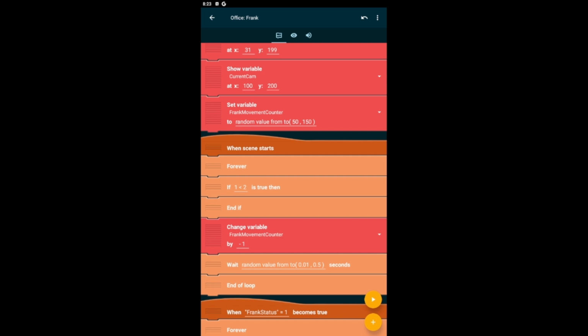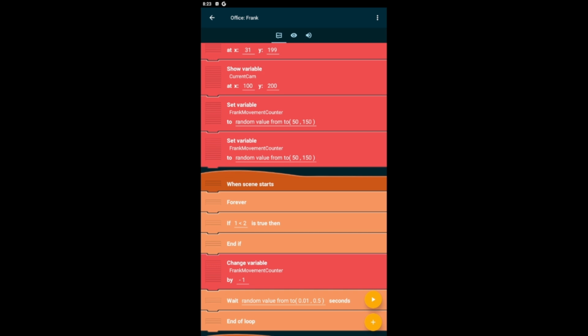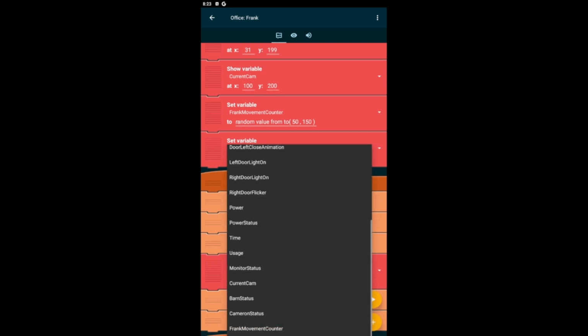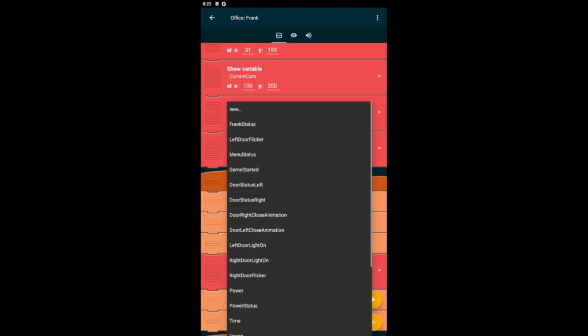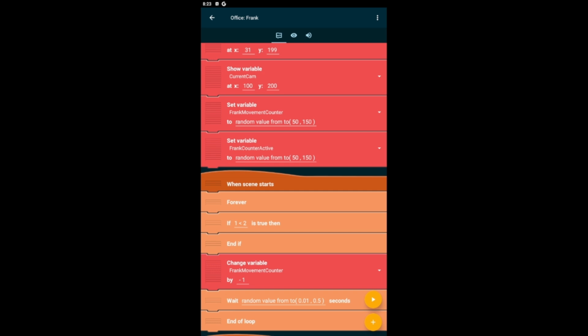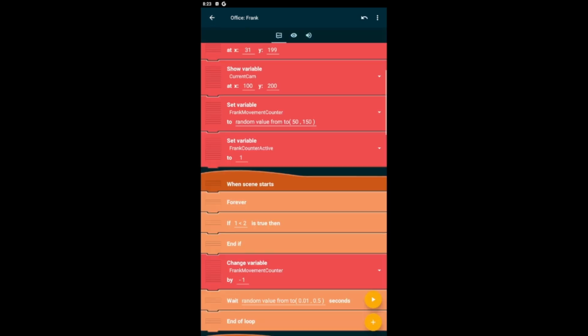And then we're also going to make another variable. Copy brick. It's going to be Frank counter active. Okay, so it's going to set the Frank counter active, set value to 1. And this is going to be forever.